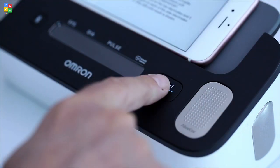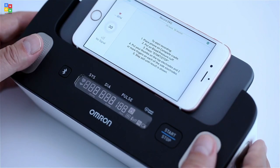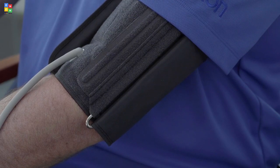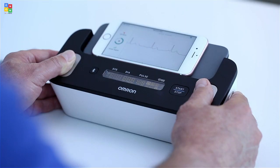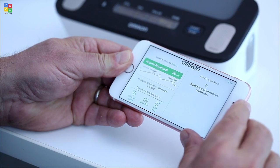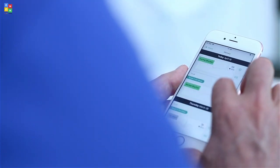Step 6. Press Start on the monitor to measure blood pressure and place your thumbs on the top electrodes and 2 or more fingers on the side electrodes. Remain still and do not talk until the arm cuff deflates and the 30-second countdown for EKG recording on your smartphone is complete. Step 7. Once the measurements are complete, your results are automatically transferred to the Omron Connect app for further review or to easily share with your doctor.